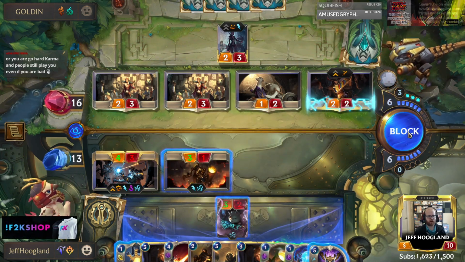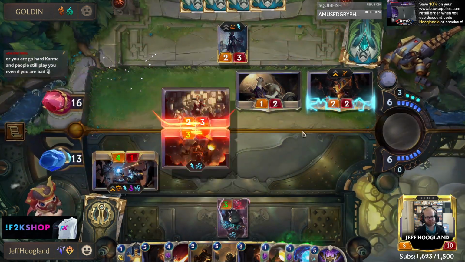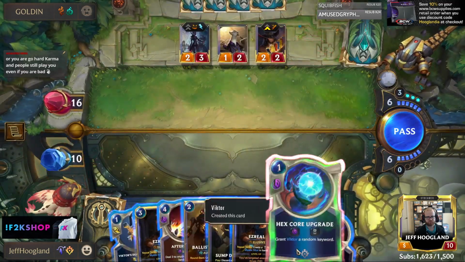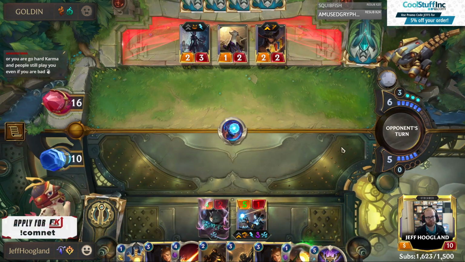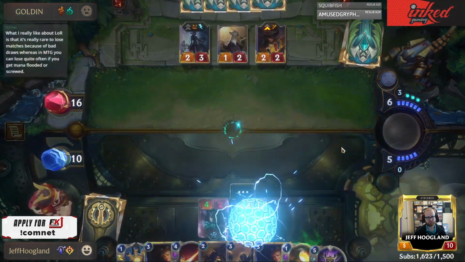Go ahead and trade this off. Things that are at 1 toughness aren't that great in this matchup anyways. Son of a... I'm gonna go ahead and Hexcore upgrade first here to see if we can roll tough on Viktor to keep him alive.